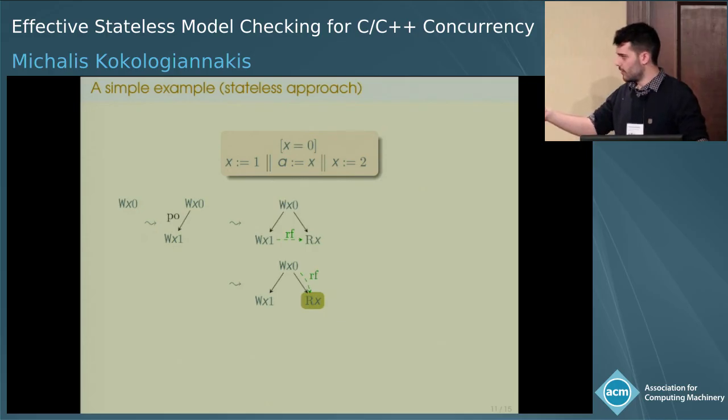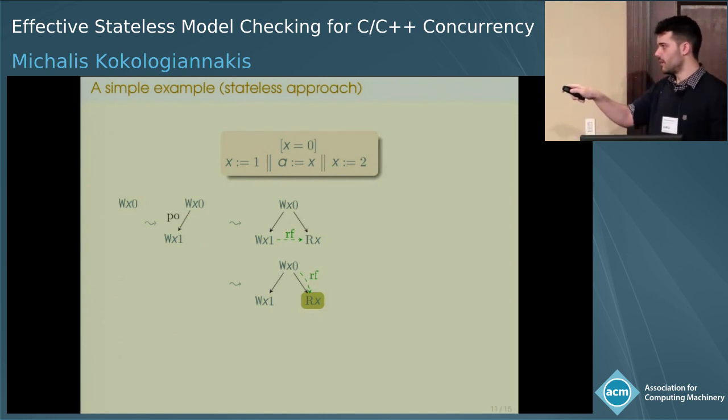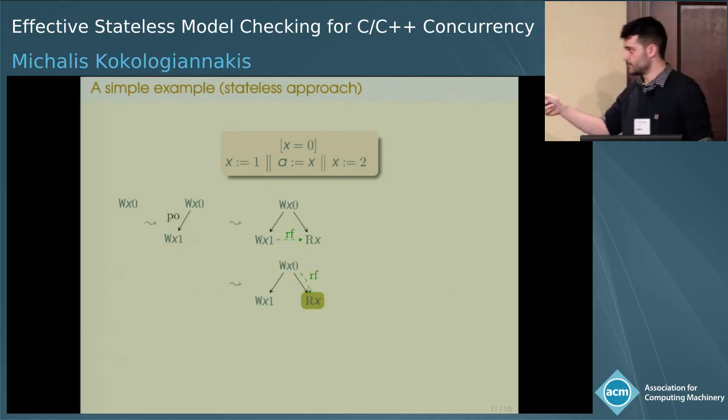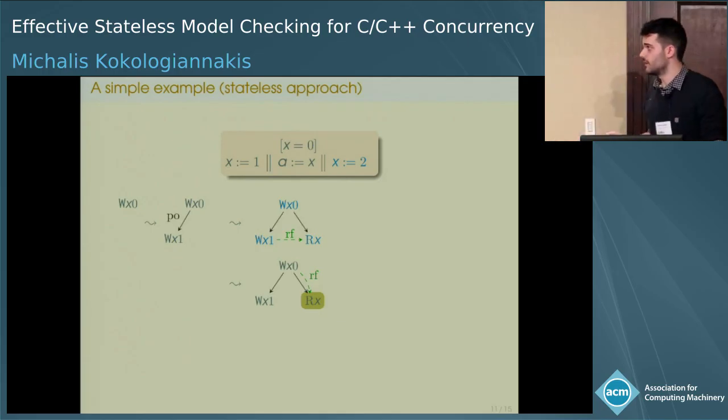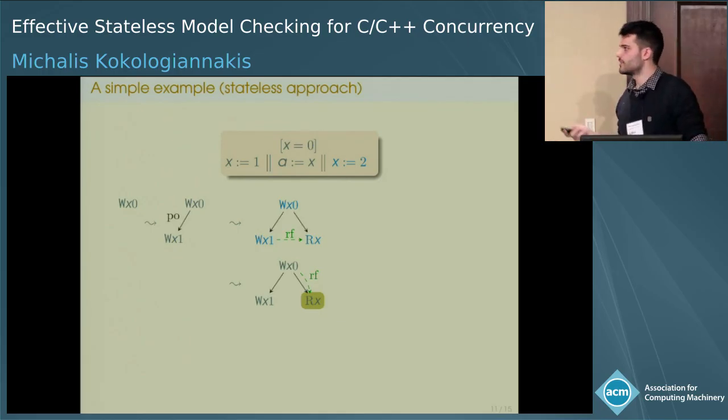But we need to explore both of these scenarios. In the first scenario, the read reads 1, and it's not revisitable. And in the second, it reads 0, and it is revisitable. But we'll deal with them only one at a time. So suppose we continue with the first option. Then, again, we're about to add a write, but when we add a write, the read is no longer revisitable, so it's not revisited, and we get this graph, which is complete.